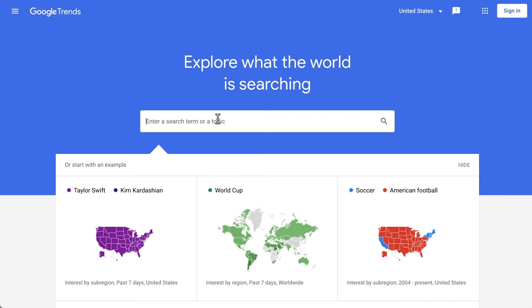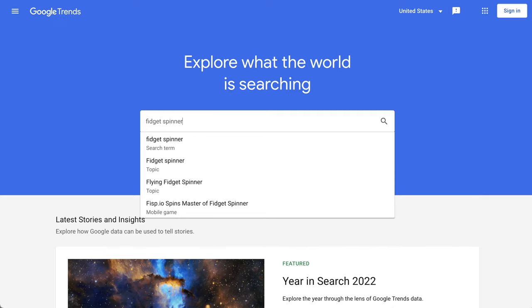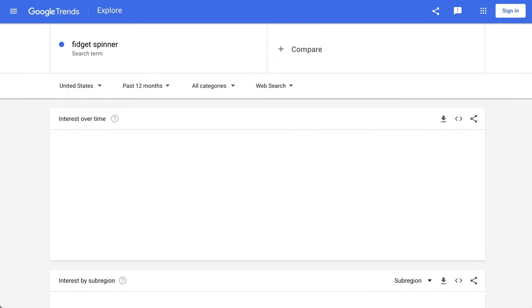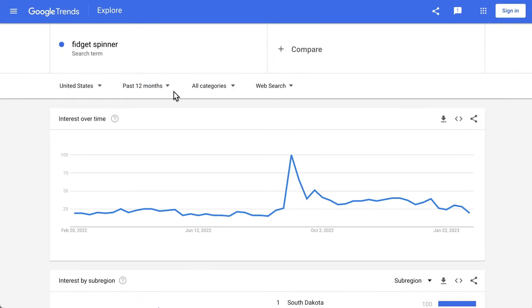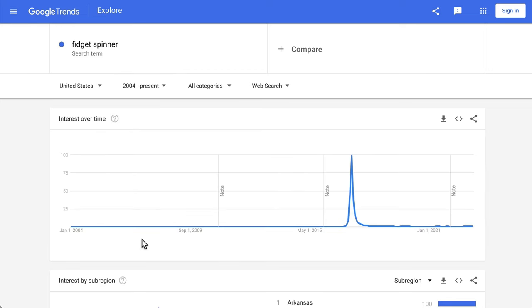Spotting the difference between a fad and a trend can be kind of tricky, but let's take a look at a couple examples. So, fads are something that come up really fast and they leave just as fast. Think things like pet rocks and fidget spinners. We've typed in fidget spinner here into Google Trends, and we're going to look from this whole time, 2004 to present. And here we see a huge spike in 2017, right? This is clearly a fad. It came really fast and it left.